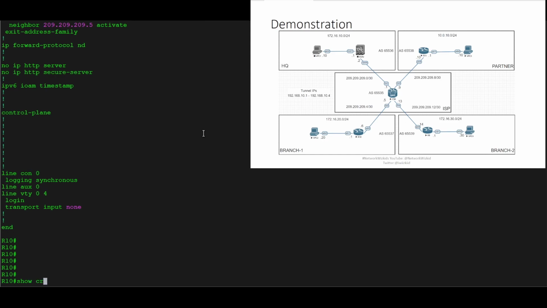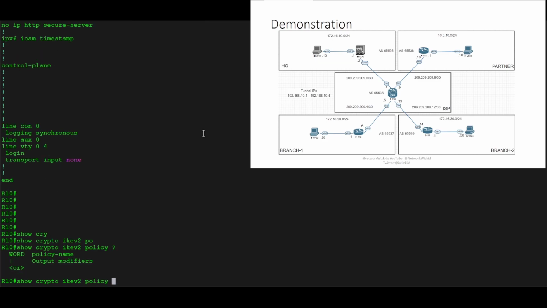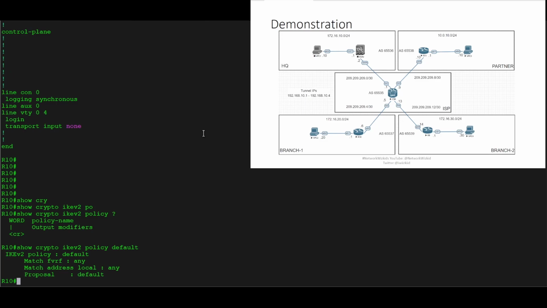If I do show crypto IKEv2 policy default, we can see that we have a default policy configured.